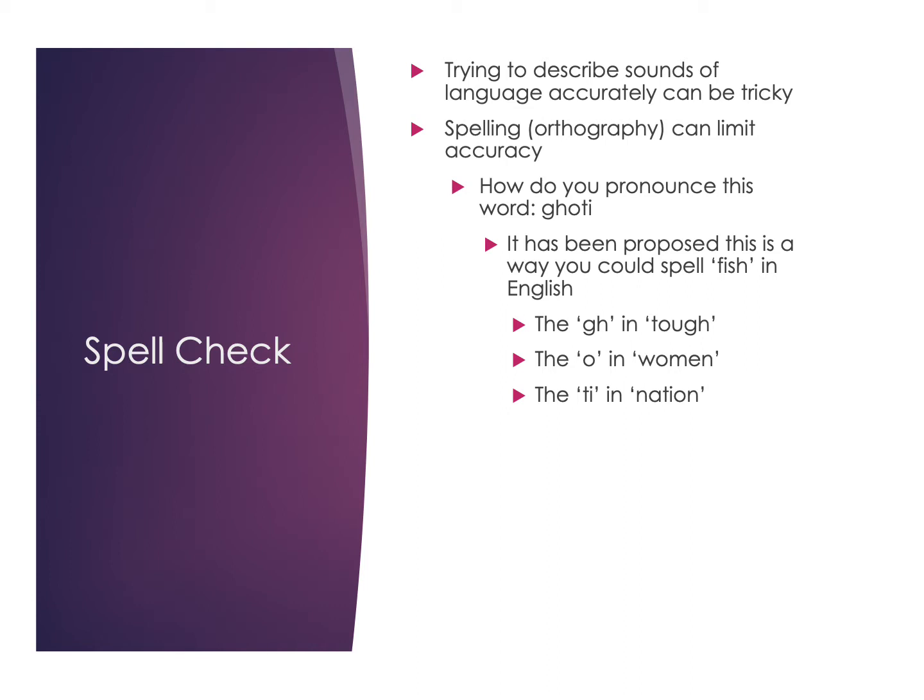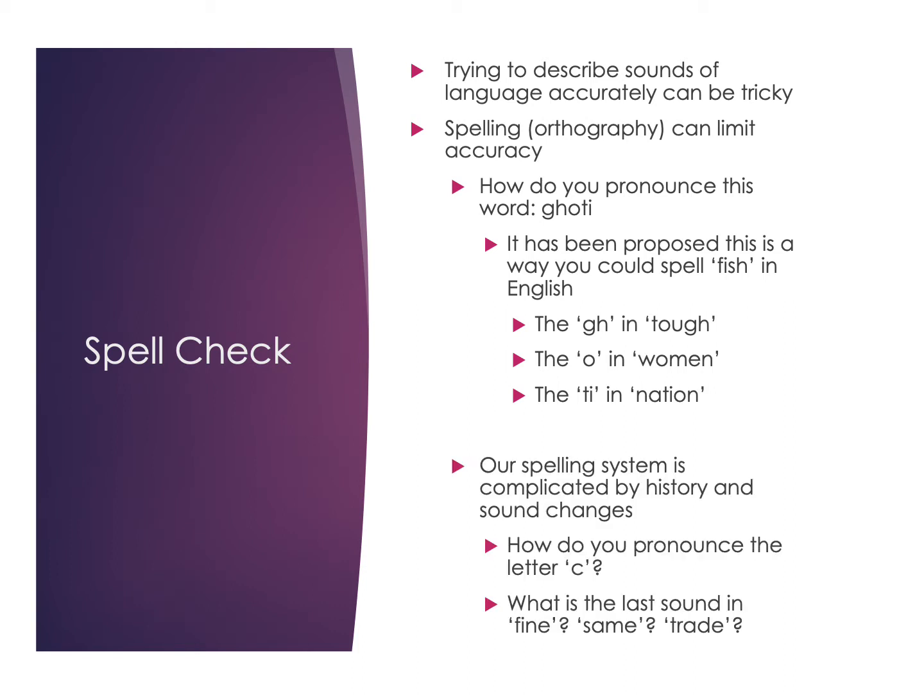And so we have lots of different complications that are not just because of these differences in our spelling, but also because of the historical sound changes that we've had. So if you're asked, how do you pronounce the letter C? You would need to see it in context to know for sure how it's pronounced, because we use it in a lot of different ways depending on what word it's in.